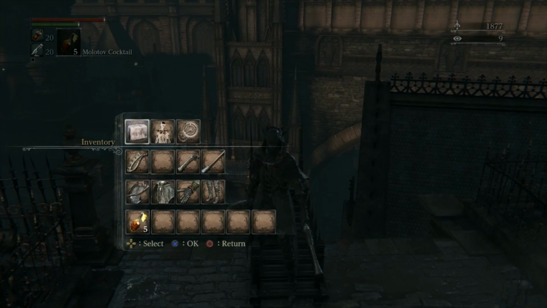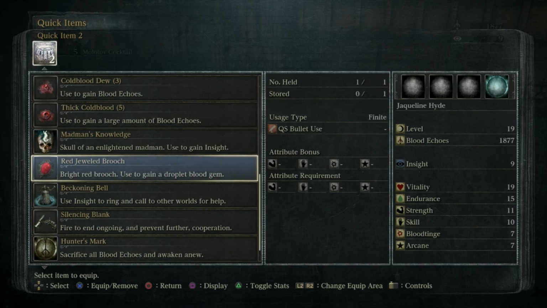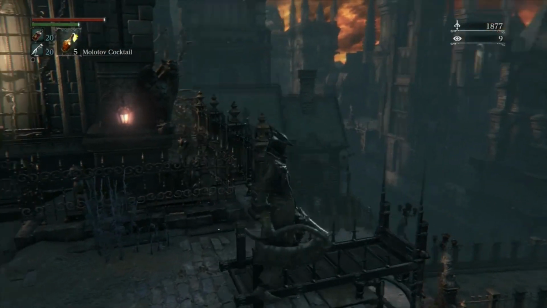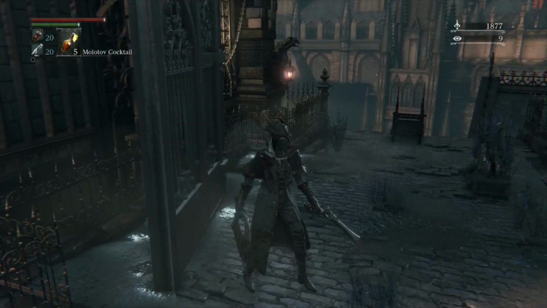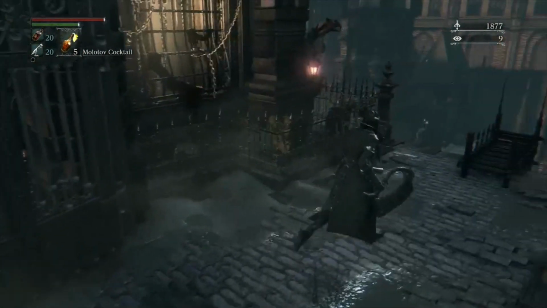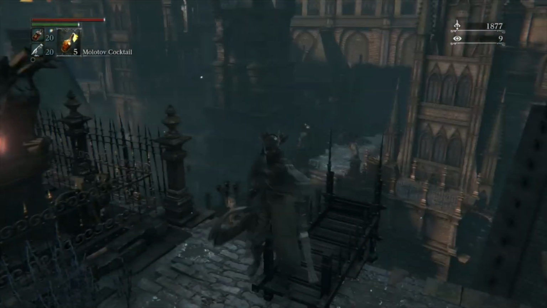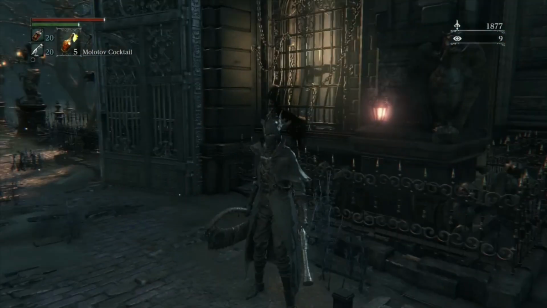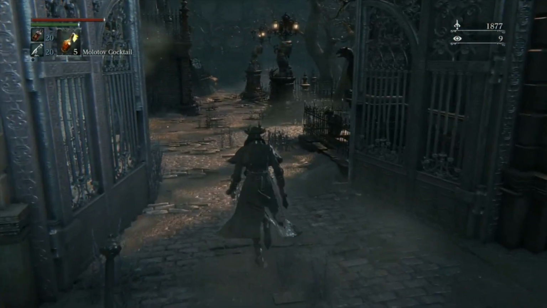But your other option is to take this red jewel brooch and consume it to get a blood gem. You have a choice to make. But since I'm not going to go for every item in this game, for this series I just thought I'd show you guys what you can do with the red jewel brooch. You can give it to her, or you can consume it to get a blood gem.